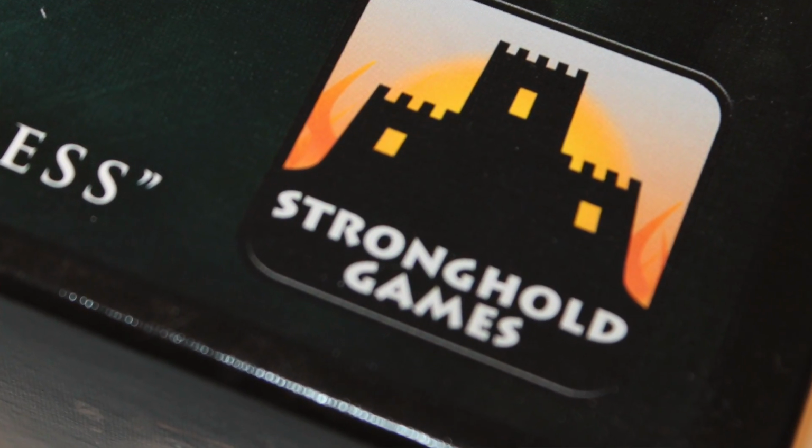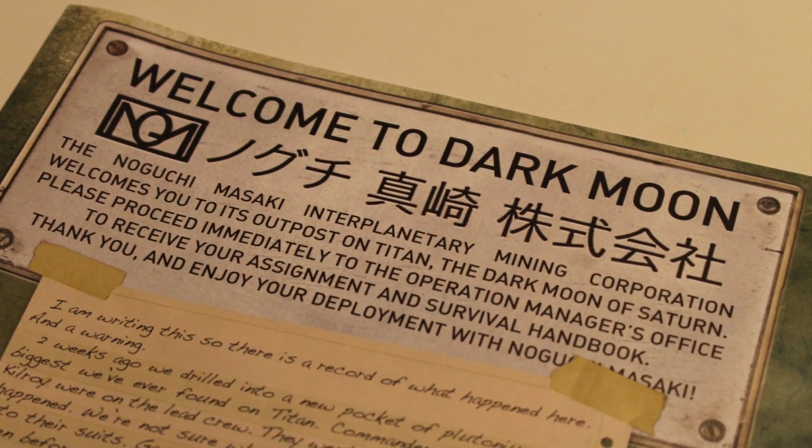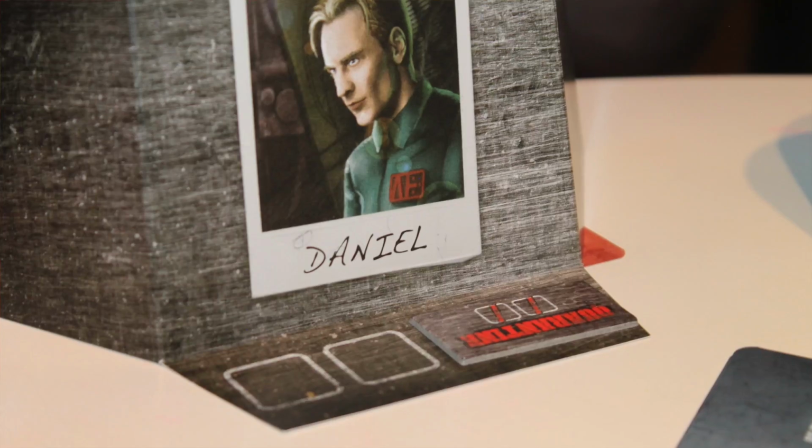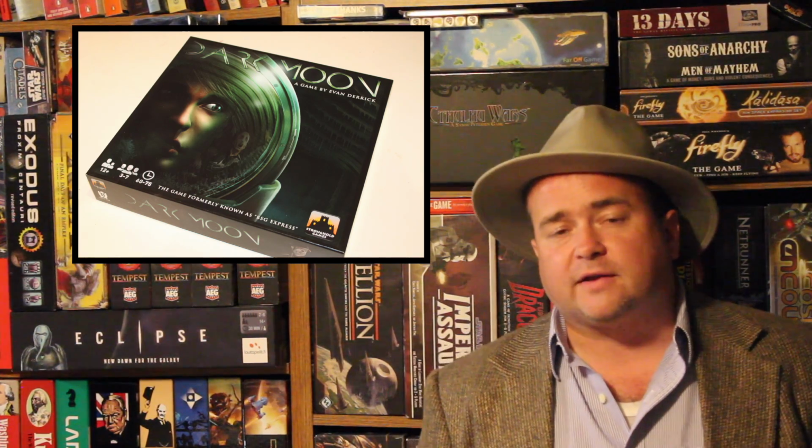In Dark Moon from Stronghold Games, 3 to 7 players attempt to solve a series of crises on the remote moon of Titan, which is a moon, of course, of the planet Saturn. What happens in this game, ladies and gentlemen, is you're all different characters working on this kind of space station, this moon station on a mine. But one or more of you is infected. Actually, probably more of you are infected. And you're attempting to sabotage the survival of everyone on the base.